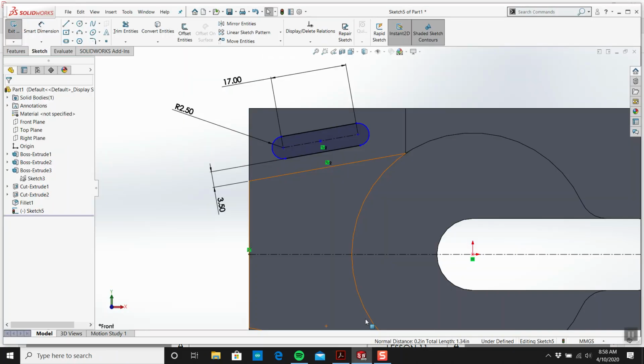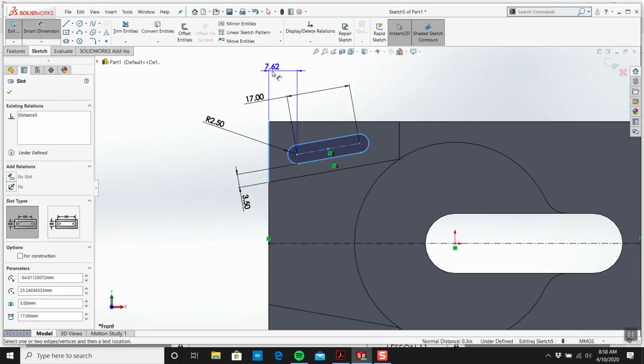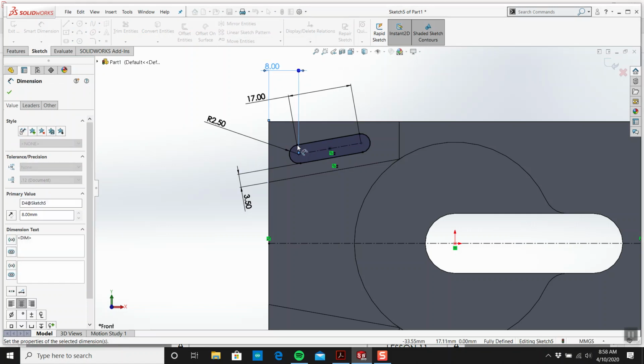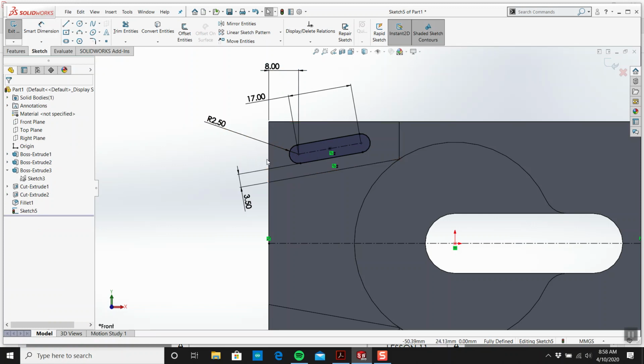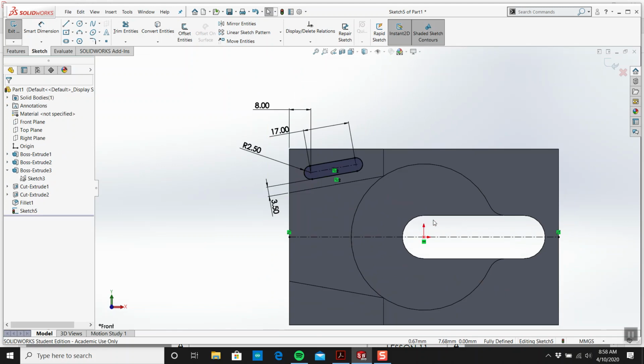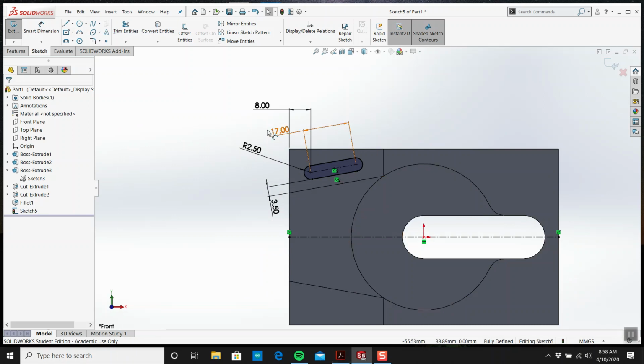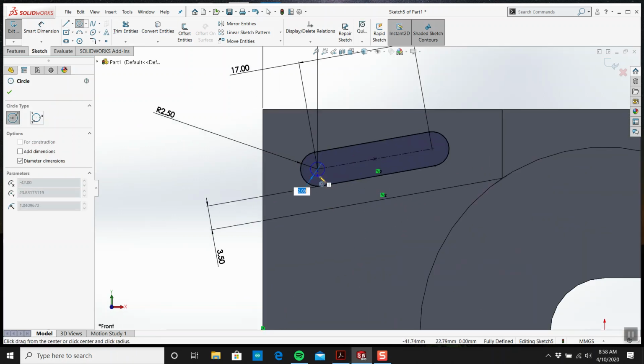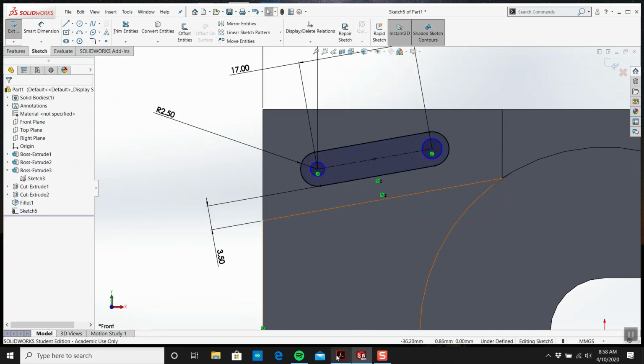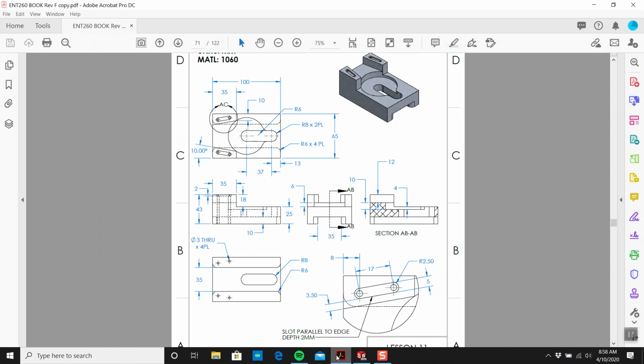Number 8, we need that 8 there. Now that is from here to here. That is, I wouldn't call it parallel, but it is lined up like that. It needs to line up with there from there. Don't go for points. Always go for a line when you can get it. A line to a point. That's eight. And that looks pretty good. I know I'm all over the place here. And then we have the two circles. Now, the two circles, what sizes are the circles? Diameter three, four places.